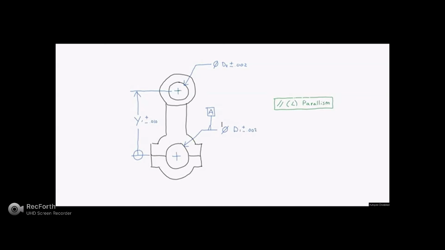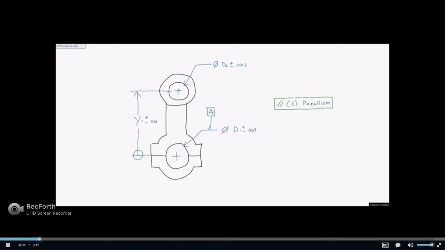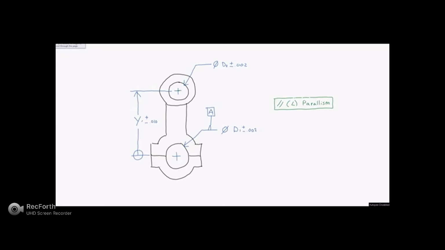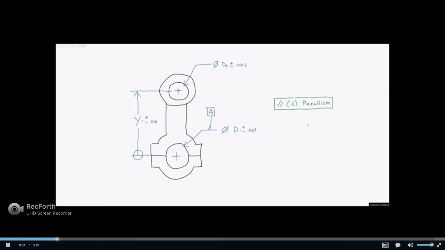What we're going to do is show you a refinement of orientation by using a parallelism. And the illustration we have is a simple connecting rod as might be used within your reciprocating engine in your car, scooter, motorcycle. And the large lower diameter has been identified as a datum feature.